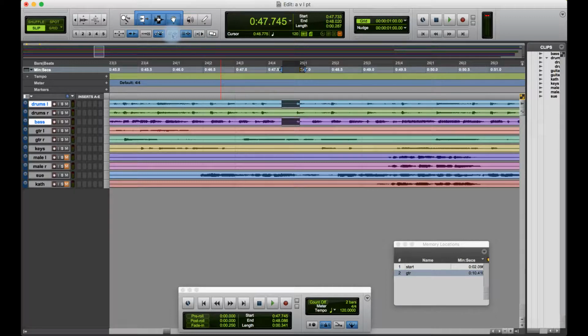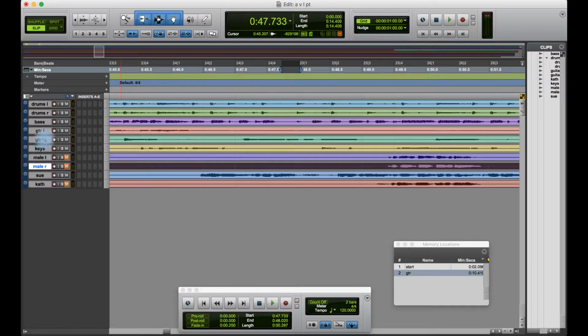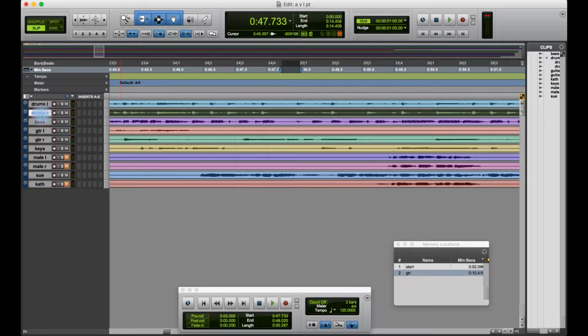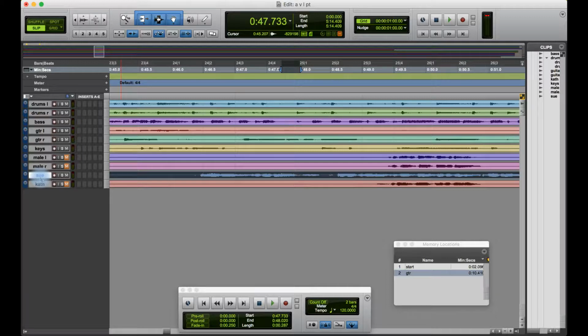Next to that, we have enable link track and edit selection. With that one, if I just click on a nameplate of a track, if I was to also turn that off, I can select whole regions like so by clicking the track or the nameplate on the track.